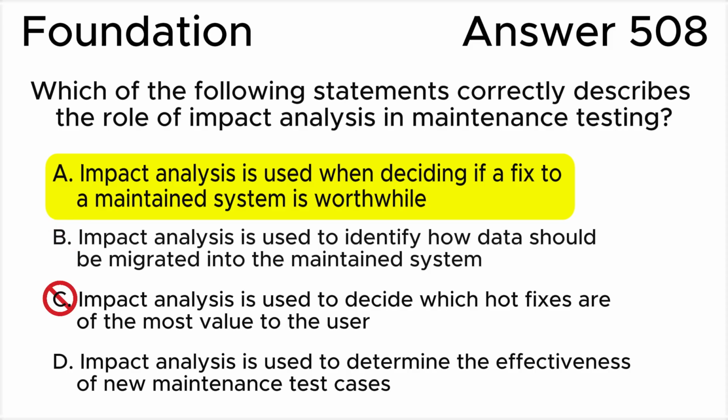Answer C is not correct, because hotfixes are prioritized based on business and user needs, not impact analysis. Impact analysis shows which parts of a system are affected by a change, so it can show the difference between different hotfixes in terms of the impact on the system. However, it does not give any indication of the value of the changes to the user.